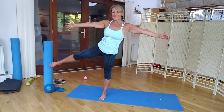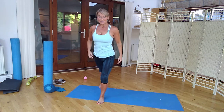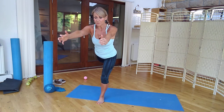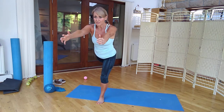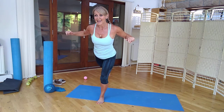Hold it up. Eight, seven, six, five, four, three, two, and one. Well done. Good work. Take that leg to the back, weight slightly forward, and lift. And again, point the foot, just lift a little bit, squeeze the butt. And for four, and for five, work in the posterior chain, hold it up on the next one, hold. Eight, seven, six, five, four, pull back, three, two, and one.